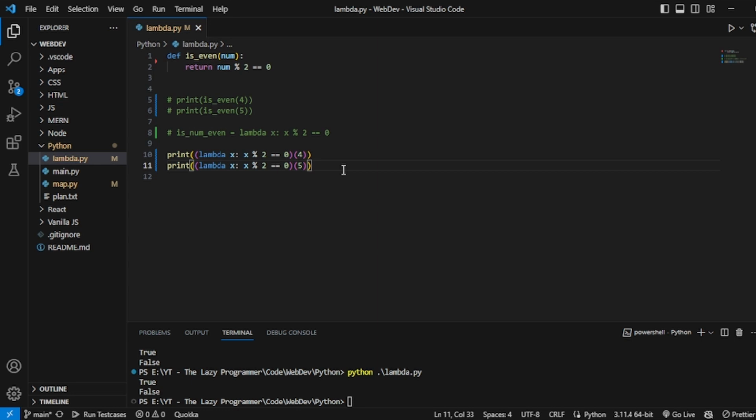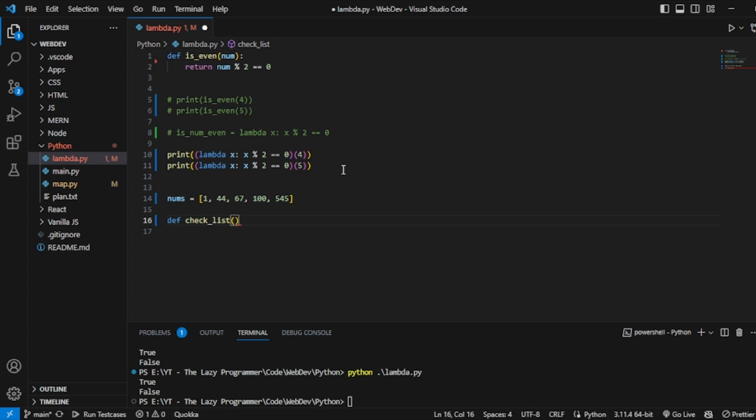Let's say I want to check a list and see which of the numbers are even. So let's create a big list over here: 1, 44, 67, 100, let's say 545. Now I will write another function and name it checklist.